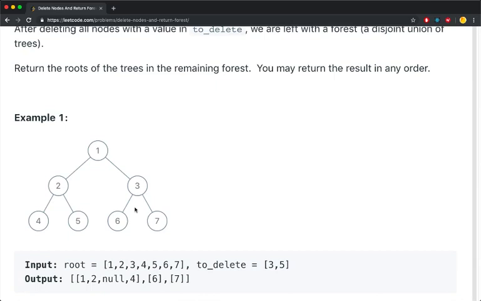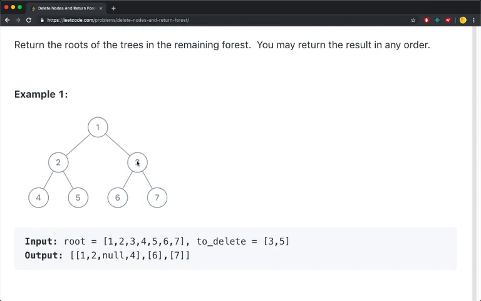All of a sudden, we found new trees. We are supposed to return an array of all the roots. So in this case, we deleted 3, we deleted 5, we return 1, 2, 4, 6, and 7.